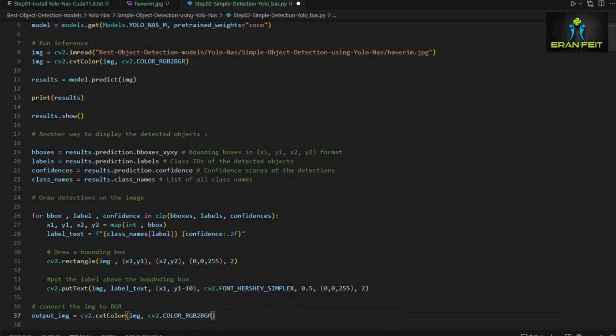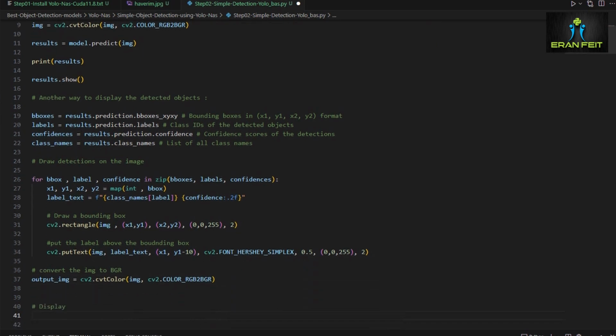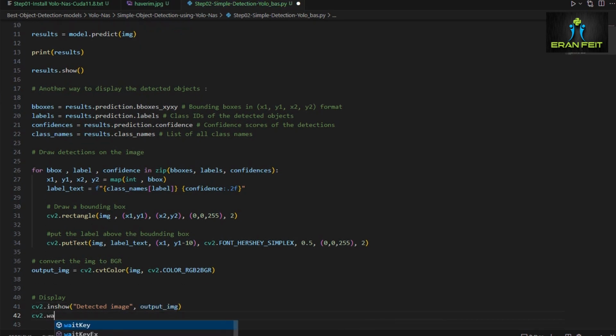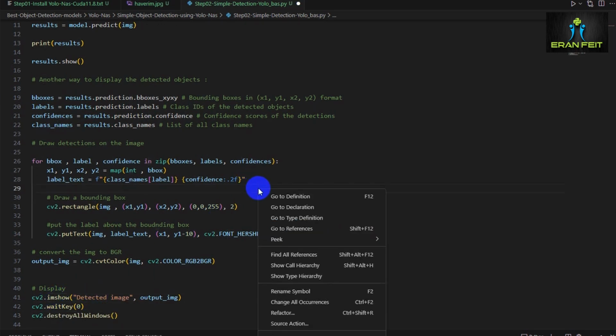So we will use the cv2 function to convert everything to BGR. And finally, we display the image with the detected objects in a window using the imshow function, and the window will stay open until any key is pressed. It should be imshow. Great.